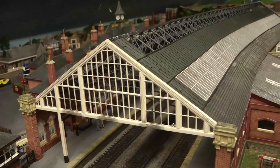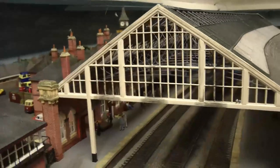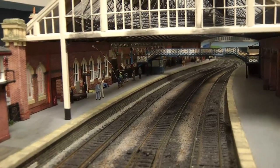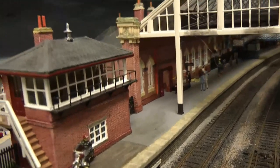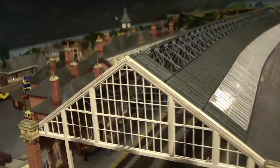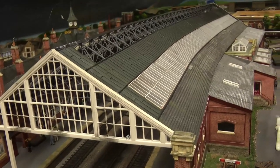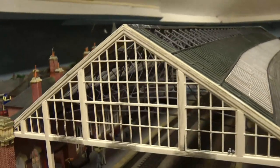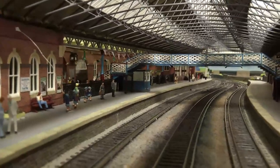This centerpiece of the layout, South Shields, as you all know, hundreds of photographs that I had found and been given, and 18 months worth of work. Piece by piece, room by room. And this was fun. It was a bit of a headache to work out what to do with the oval roof. And the 1mm welding rods and the 0.8 welding rods really do show up quite well.